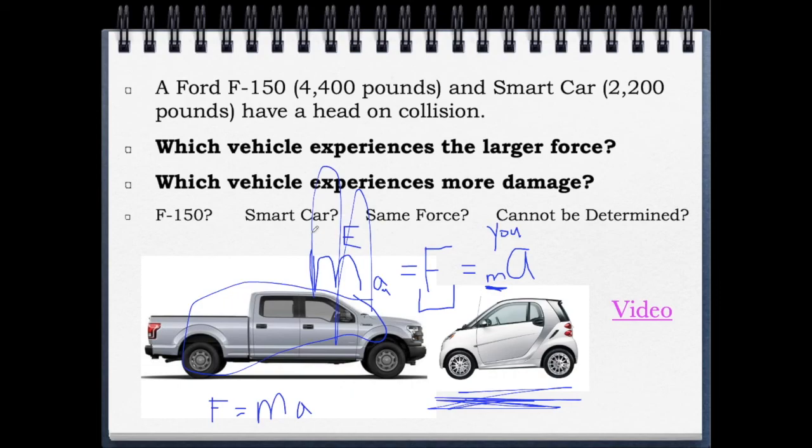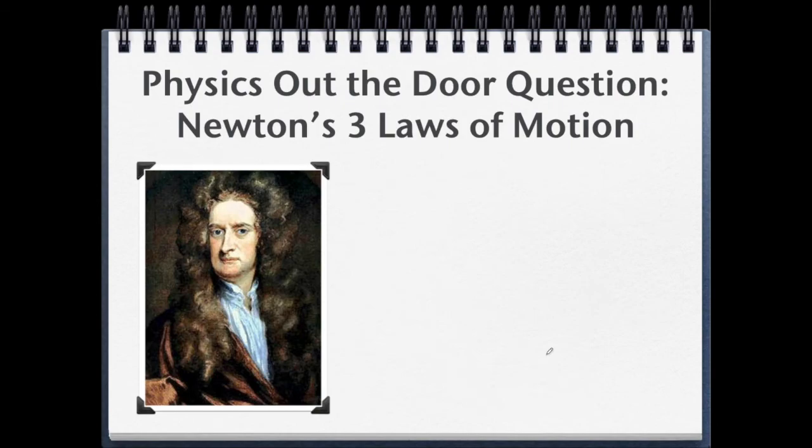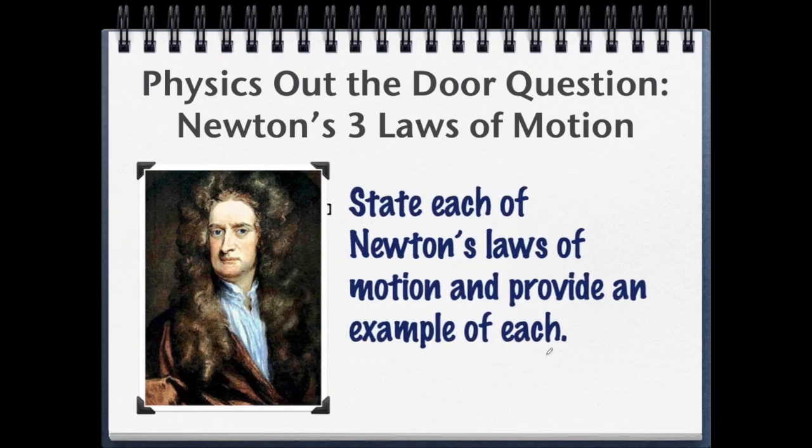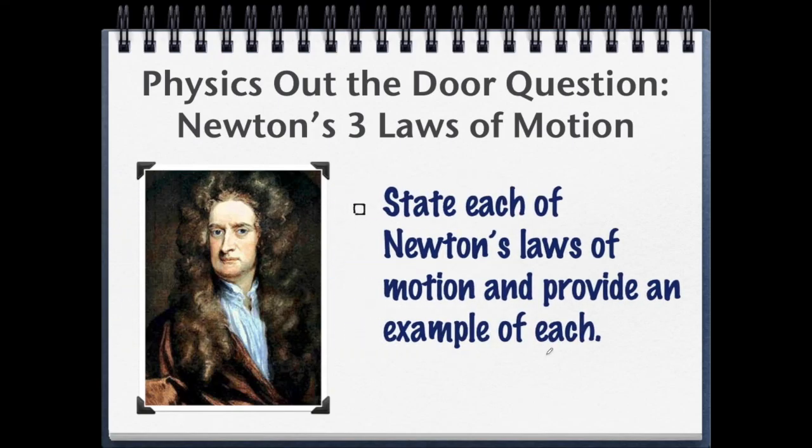All right, so before we go, physics out the door question: Newton's three laws of motion. We've spent a lot of time on Newton's three laws of motion, so by now you should be able to state what each law is, so 1, 2, and 3, and then give an example of each. That way, if somebody ever asks you what's Newton's second law of motion, or if you're ever on a game show like Jeopardy and the whole category is Newton's laws of motion, you should be able to rock that category and win a lot of money.